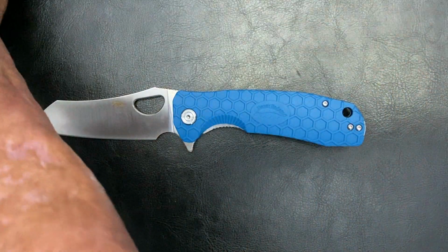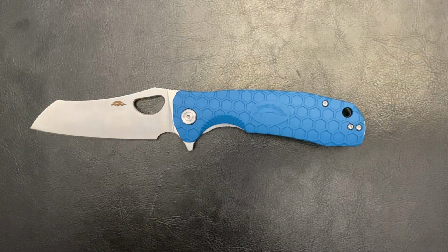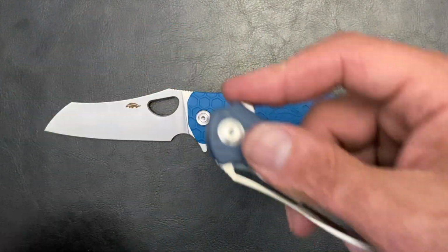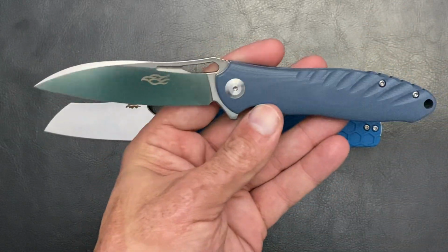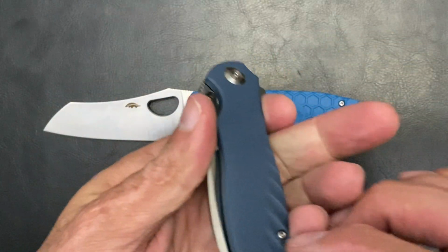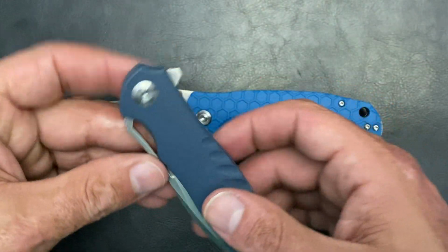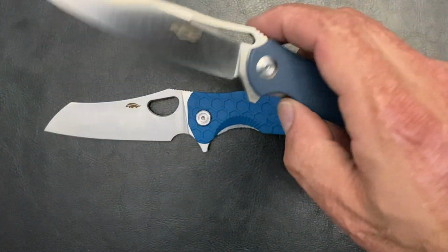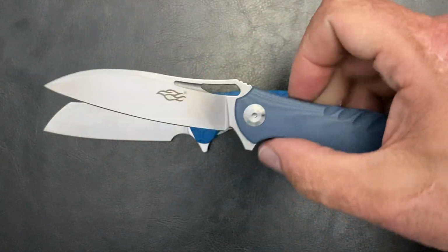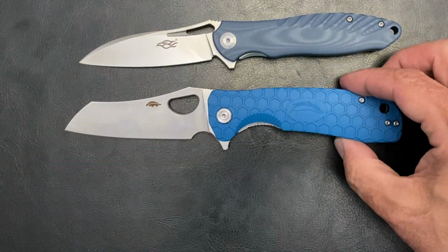But then another example with contoured scales, way cheaper, is this Ganzo Firebird with the D2 steel, G10 bearings, contoured. I mean, it's kind of hard to beat the value of these. It's just a great knife for the money. But now you kind of see what I mean about the value.